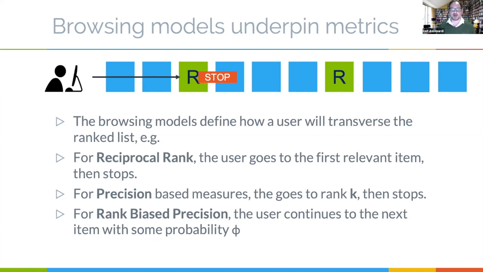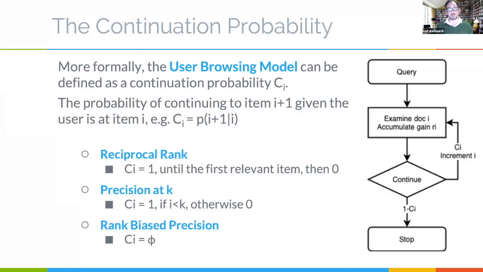But then we can think about a very different measure. Our user, say Ian, says, I'll just go to the kth item and then stop. So here K is 5, and that's his stopping model. Whereas someone like, say, Alistair might flip a coin with probability theta and decide whether to continue to the next item if it comes up heads, but if it comes up tails, he would stop. And so these different user models can then be encoded mathematically.